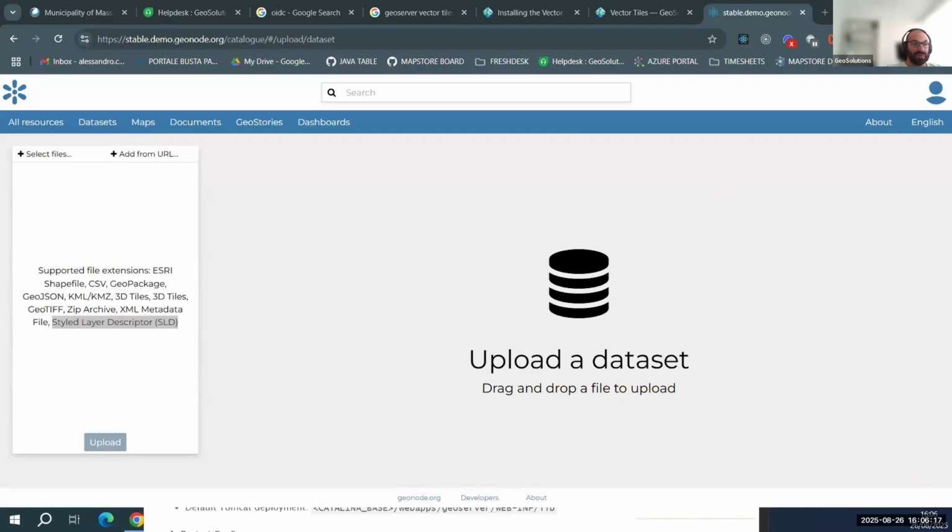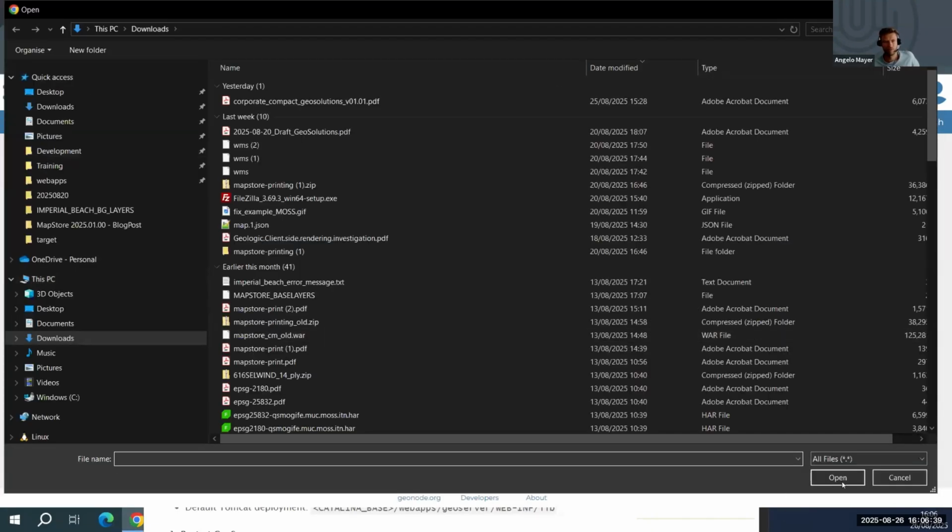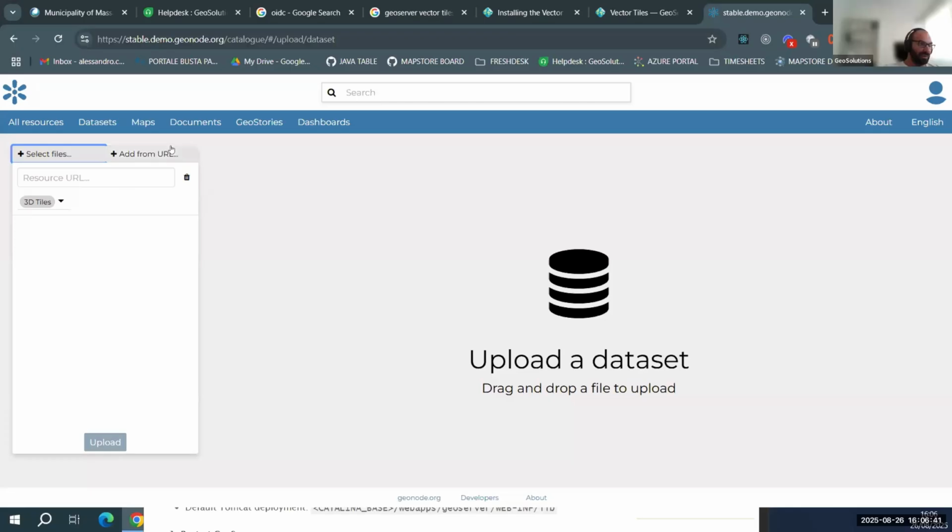Are you aware, Angelo, of any other format you use in your use case that is worth mentioning? Regarding datasets, mostly GeoTIFFs, shapefiles, CSV. Yeah, GeoTIFF is there, right. And zip as well, a lot. So like every dataset type which was listed there. Okay, I think that for the moment this should answer.